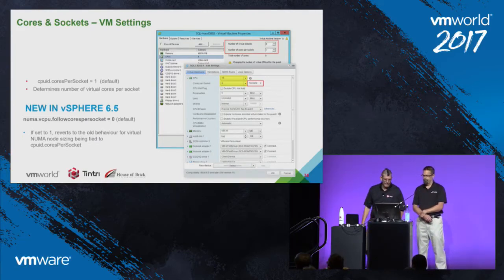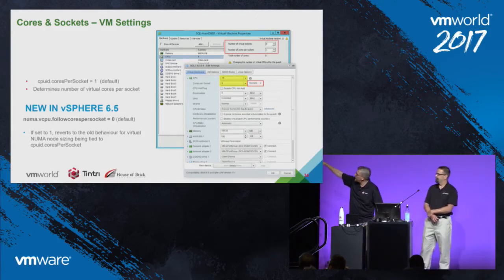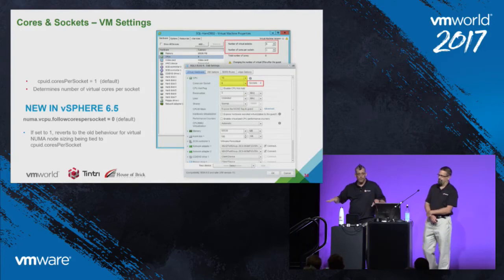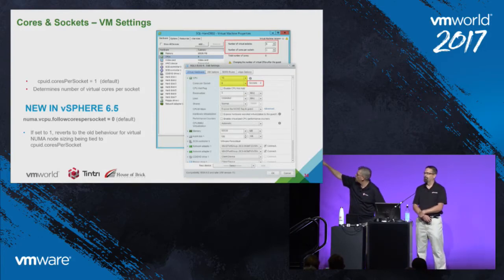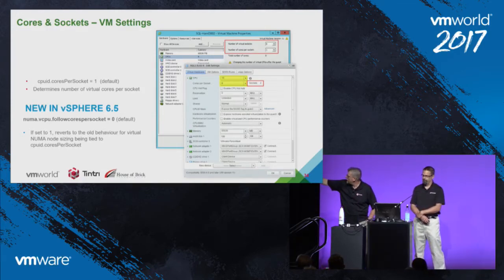New in vSphere 6.5: previously we were auto-sizing based on the fact that we had wide VMs that were many sockets with 1 core each. In 6.5, it will do so no matter what. Before, when you put something in here, it would hard code that. If you put 2 sockets and 8 cores, that's the NUMA node you would get. Now vSphere 6.5 will ignore that, calculate it for you, and try to put it on there, unless you want to go back to the old way where you say take it anyway, and the setting is right here.